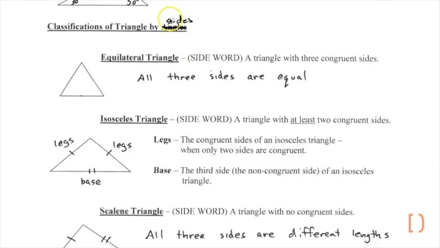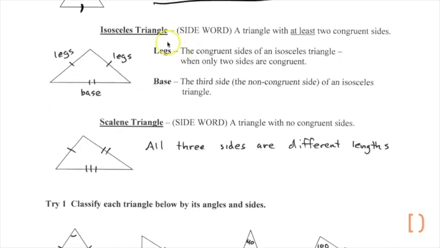Next, we can classify triangles by the sides. An equilateral triangle is when all the sides are the same. If all the angles and all the sides are the same, it's an equilateral triangle. If you have one, then you have the other. In this case, all the sides are the same, and all the angles here will also be 60, as we learned earlier. The equilateral triangle has all sides the same and all angles the same.